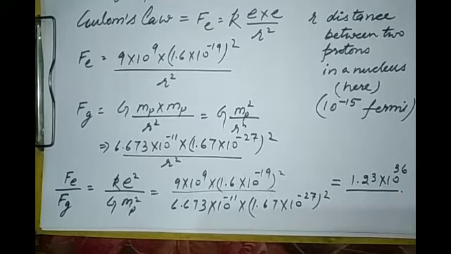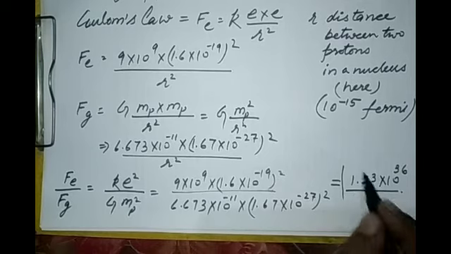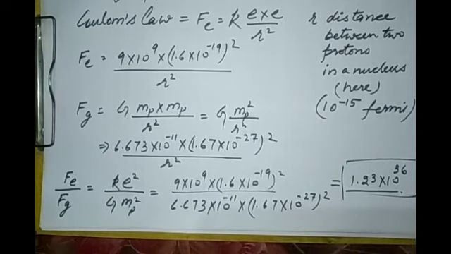It means the gravitational force is very weak, or we can say that the electrostatic force between two protons in a nucleus is tremendously large when we compare it with the gravitational force of two protons in a nucleus. And one thing we have to notice here is that the gravitational force is attractive everywhere between two masses in the universe, and the electrostatic force in this case is repulsive because both the charges are of the same kind. We know that like charges repel each other.